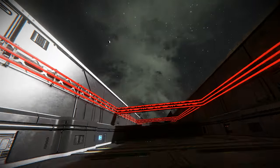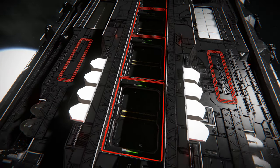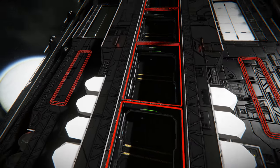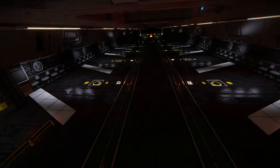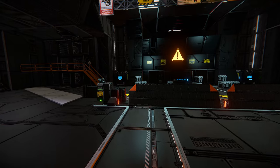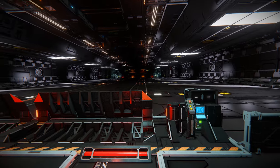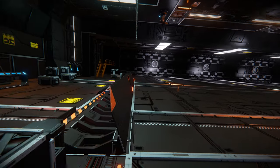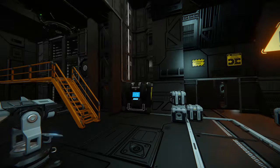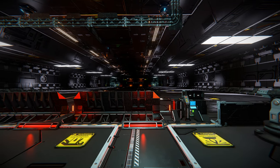Up above, there's also access to launch the hangars through the top if need be — so if the front entrance is blocked or under fire, each of these little red circular areas is a launch bay. Dropping back down toward the command centre area, you'll notice these little blast pads are up, protecting people that are launching the ships. As the thrust is propelled against the back of these pads, the ships go launching down — just like a traditional aircraft carrier, but from inside. It's a cool idea; it'd be interesting to see a real aircraft carrier with an internal launch, but maybe it'd just be too dangerous.